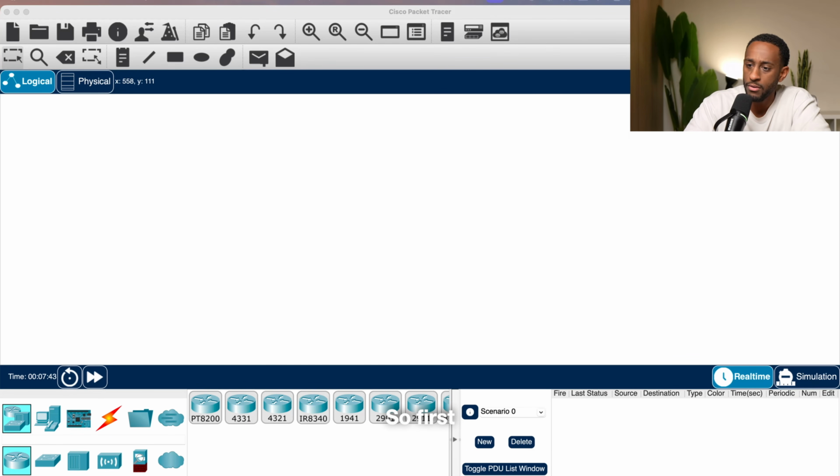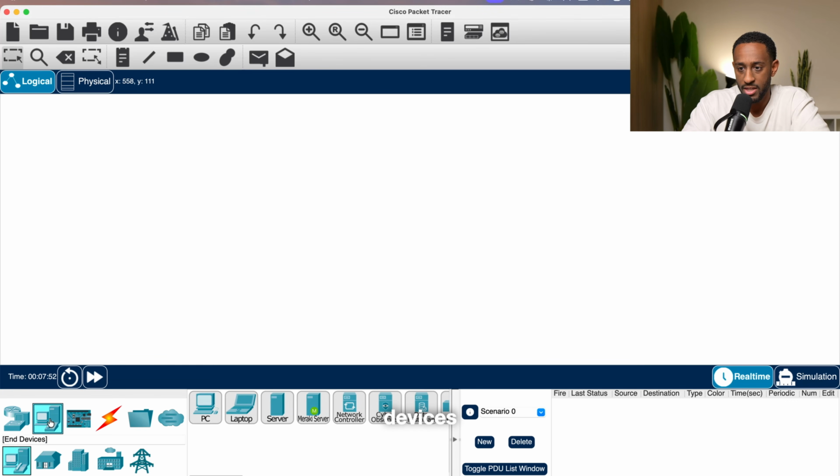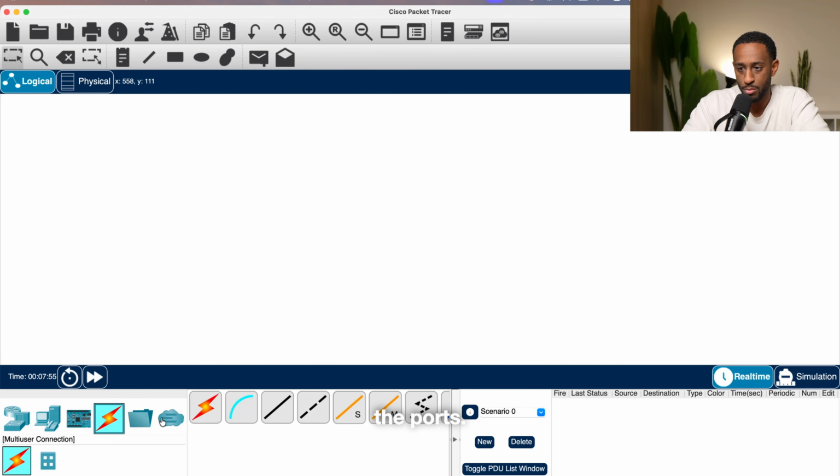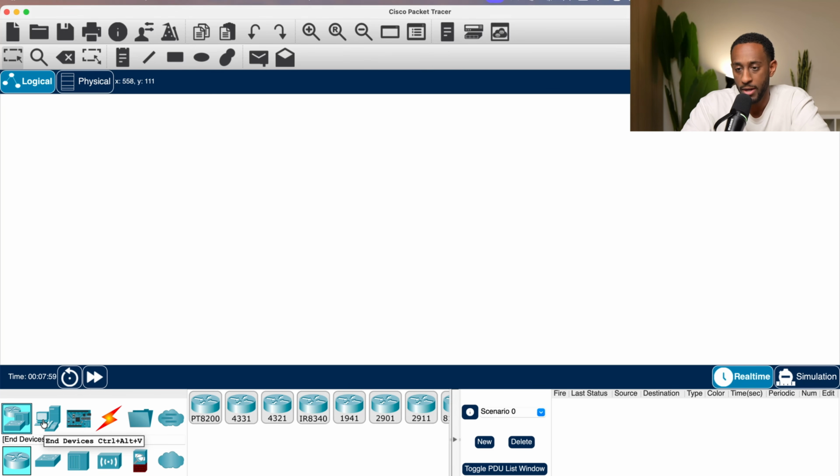So first off, when it comes to Packet Tracer, you're going to see all these devices here. If I pull it up here, you'll see the PCs and devices here, and obviously the ports. Everything else I wouldn't look at. So I'll look at this one, and this one. These are the only three that really matter. And by the way, you guys should understand that Packet Tracer is a Cisco-based system, and with it being Cisco-based, it's purely going to be Cisco products. So you can see here, there's a bunch of Cisco products.